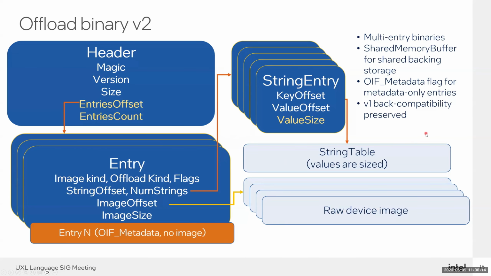Yeah, and that allows us to put together all device images produced by Clang linker wrapper, whether it is multiple target architectures or different formats, for example, both SPIR-V and the final binary for the same architecture. We now can pack everything into a single offload binary, and it allows us to skip bundling in Clang linker wrapper.